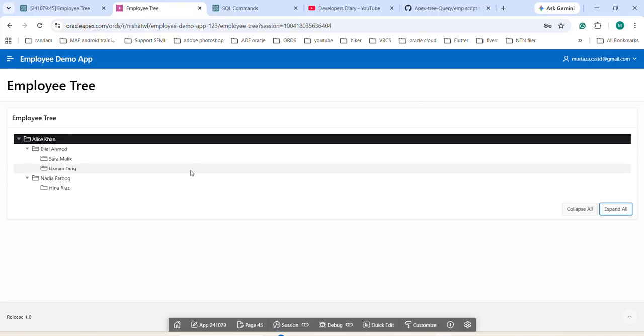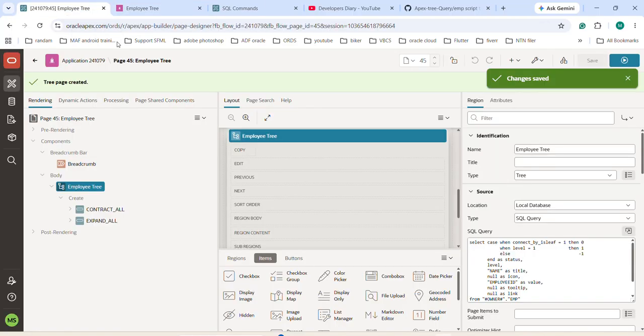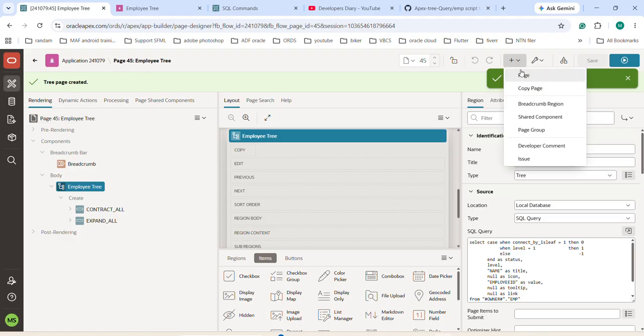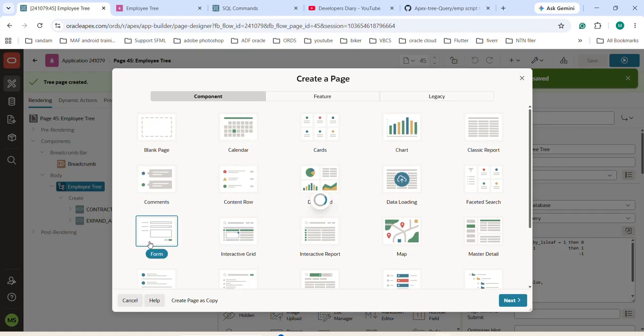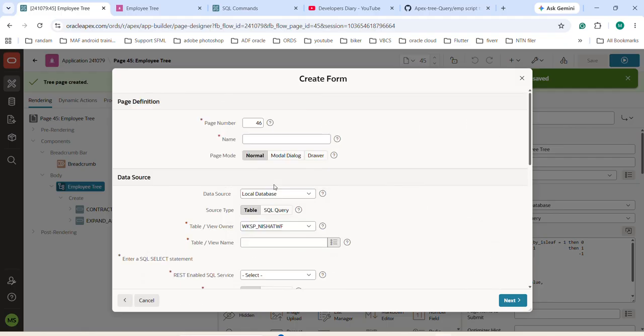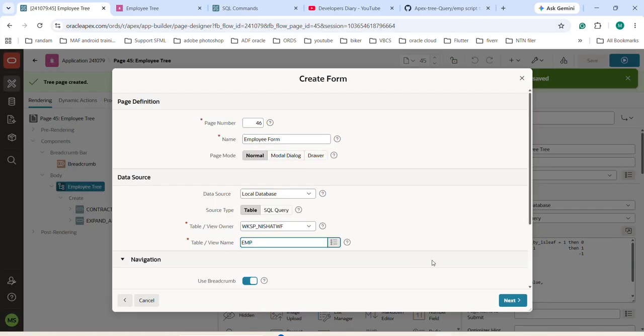Now we want to do something more with it. Let's create an employee page. This time we shall use a form, the Employee Form, and this is based on the employee table.